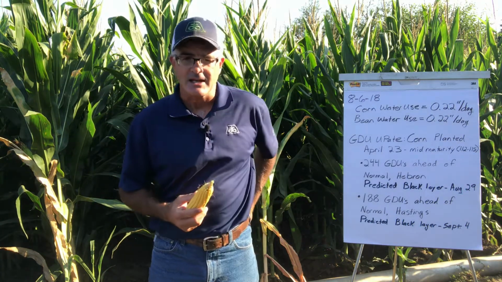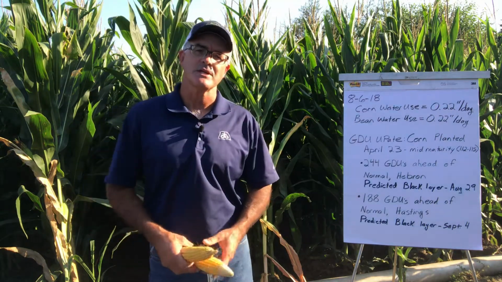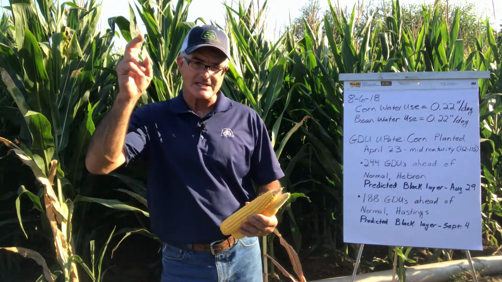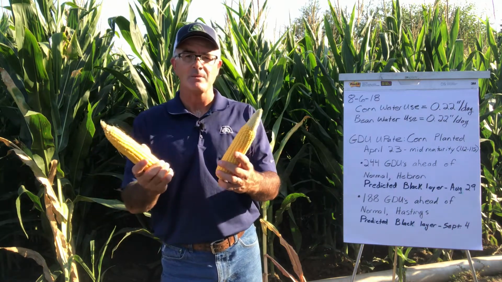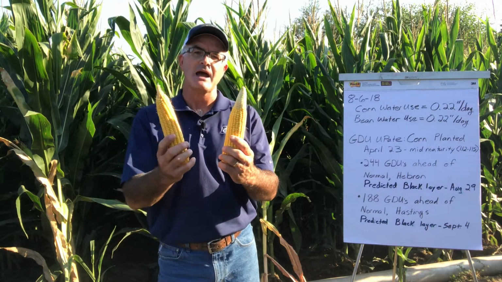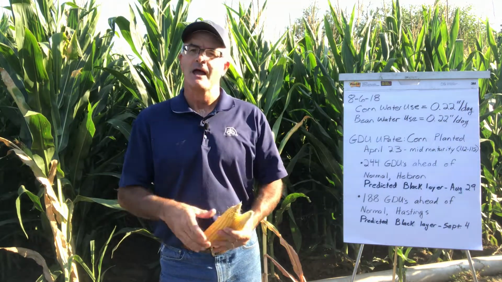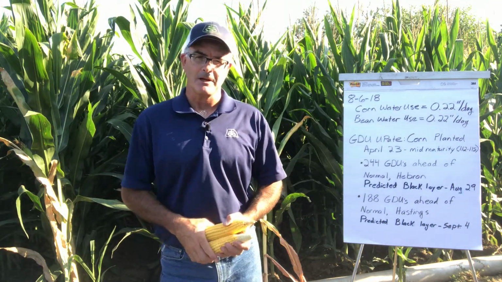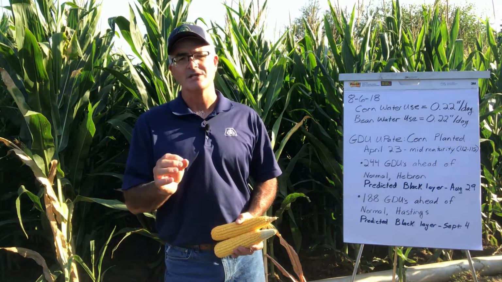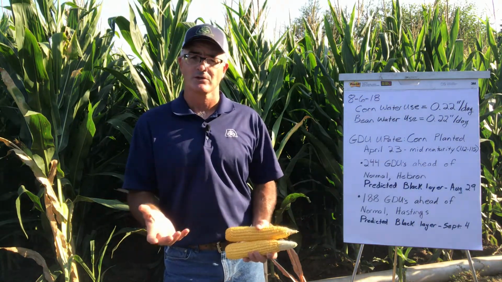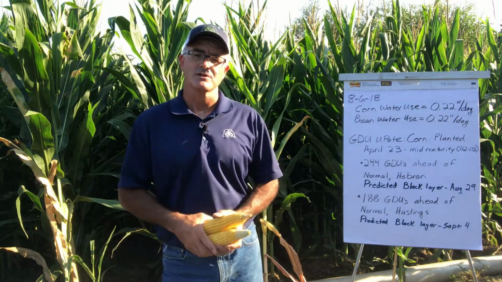Now everybody likes to get out this time of the year and look at those first three yield components in an effort to somewhat predict what kind of year we're going to have, or even compare fields or hybrids and look at things like nosing back to see what's going to happen. I want to challenge that notion just a little bit. I think one of the most important yield components is that last one, which is yet to be determined, which is our kernel depth. That is what I want to focus on today.